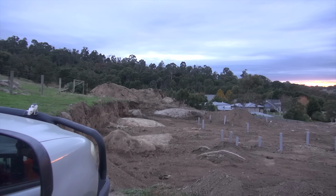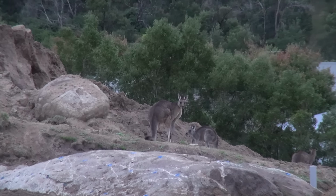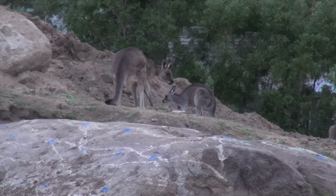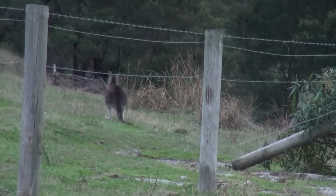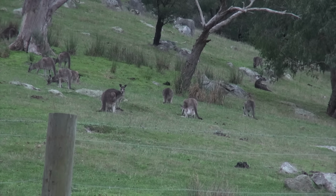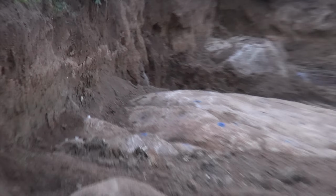Morning. A few visitors on the site this morning. There's Skippy. Yes, we really do have kangaroos just jumping around here. All over the place. Lots of them. All right, I'll get back to it.